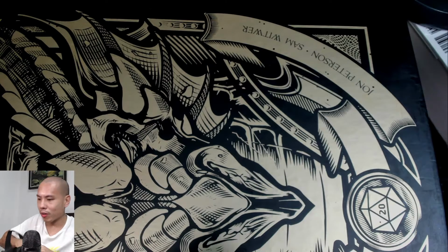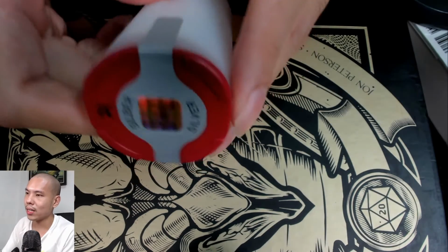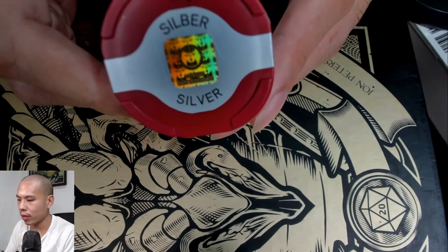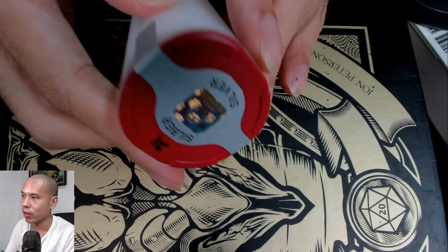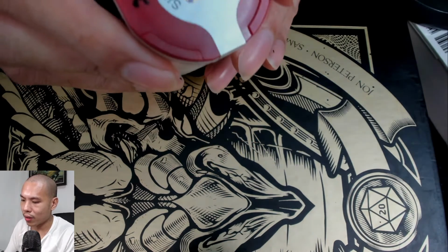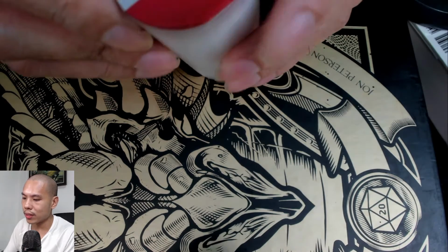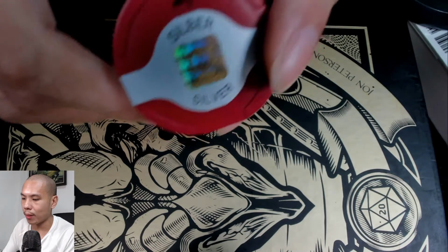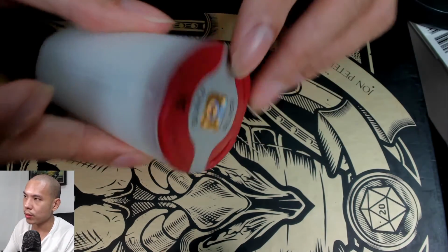Now, whenever I buy gold and silver, I always make sure to get for myself at least 20 ounces of silver, and in this case, I've got a tube of 20 Austrian Philharmonic coins, and to me this is one of the best silver coins that you can actually stack out there. You know, apart from the American Eagles and the Canadian Silver Maples, this is one of the most cost effective ways to actually stack up on silver coins. As you can see, this tube here is nicely well sealed.